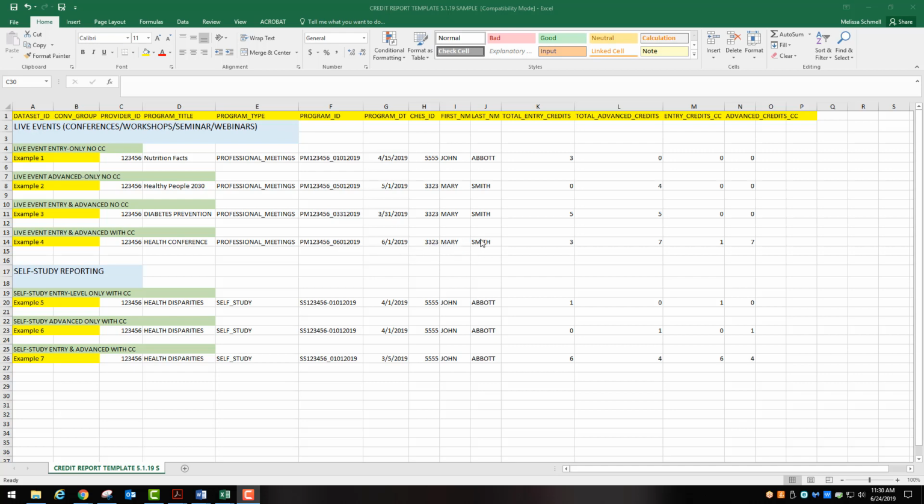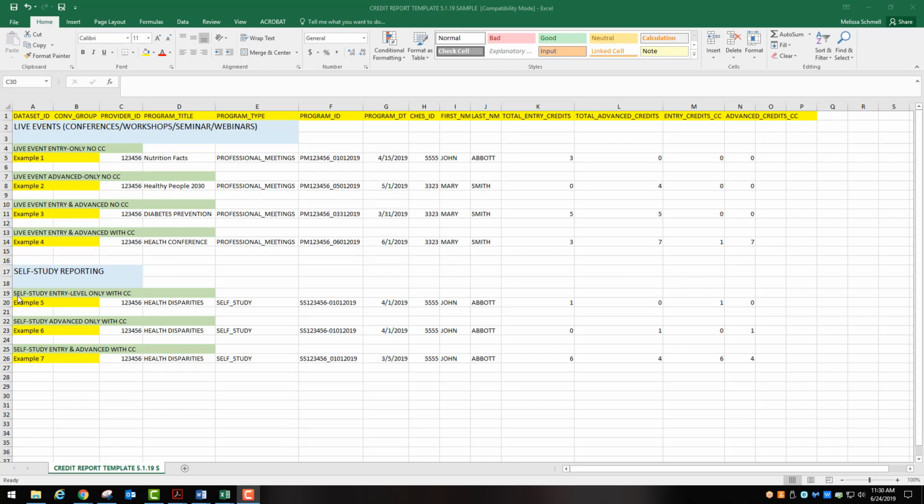And here again, your total entry and advanced columns should equal the maximum a person can receive. So this offers 10. So you have 3 entry, 7 advanced, and they're awarding 8 continuing competency. 1 of those is entry and 7 of those are advanced. Your continuing competency credit columns cannot add up to more than the regular entry and advanced level columns.